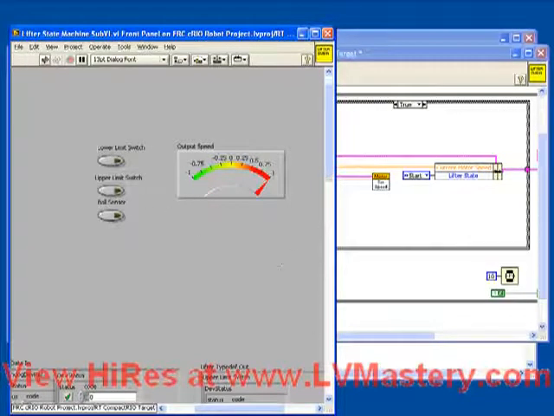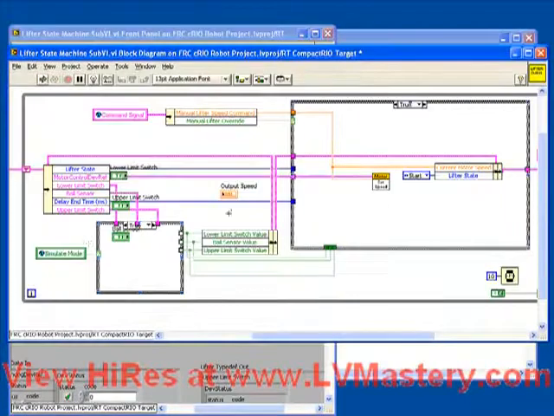So now we just need to wire these Boolean inputs up. So our lower limit switch, our ball sensor, and our upper limit switch all go inside the case structure. Just line them up so they look okay and hook them up.